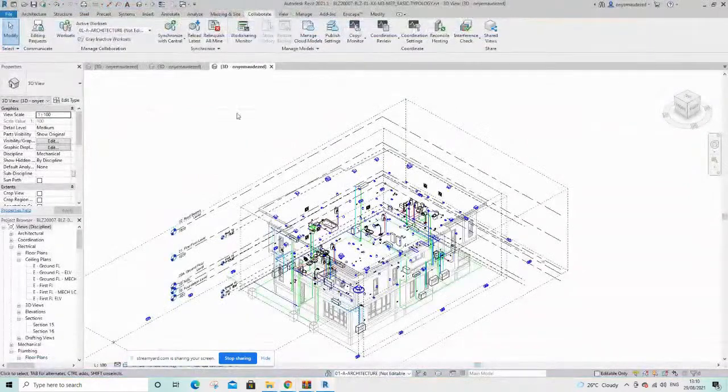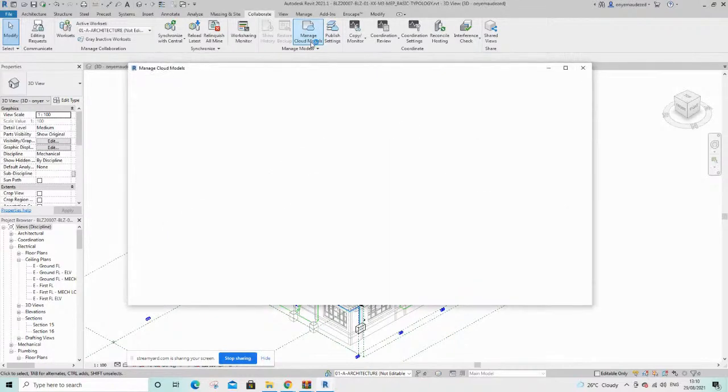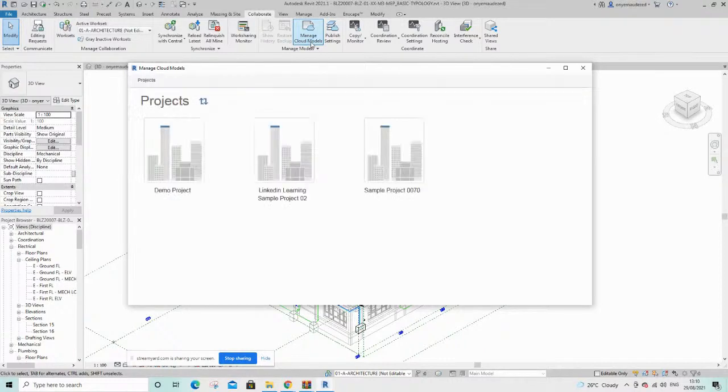Okay, so also it's important that when you finish synchronizing your changes in Revit, there's one last step you also need to do in Revit, which is called manage cloud models. So when you come to this manage cloud models, this will bring up your projects, because what happened is that I've published these files between Revit, but I've not pushed it out to the cloud. So you see the various projects you have currently. So when I open this particular project from here, I need to push out these changes that I've made to this particular file to the cloud, right? So this is just basically scanning through the platform, reading through all the folders and the files on the project. That's why it's taking a bit of time.